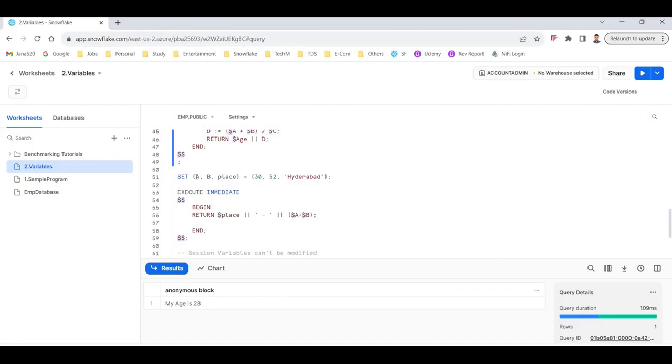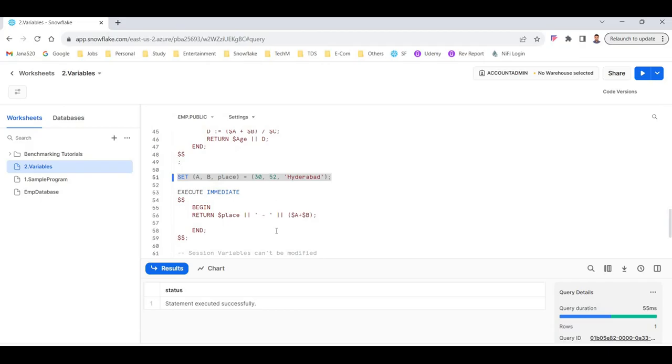I am setting values: set a, b, place equals 30, 52, Hyderabad. So a equals 30, b equals 52, place equals Hyderabad. I am executing this. Now execute immediate, return $place, Hyderabad, and I am concatenating $a plus $b. That means Hyderabad 30 plus 52.